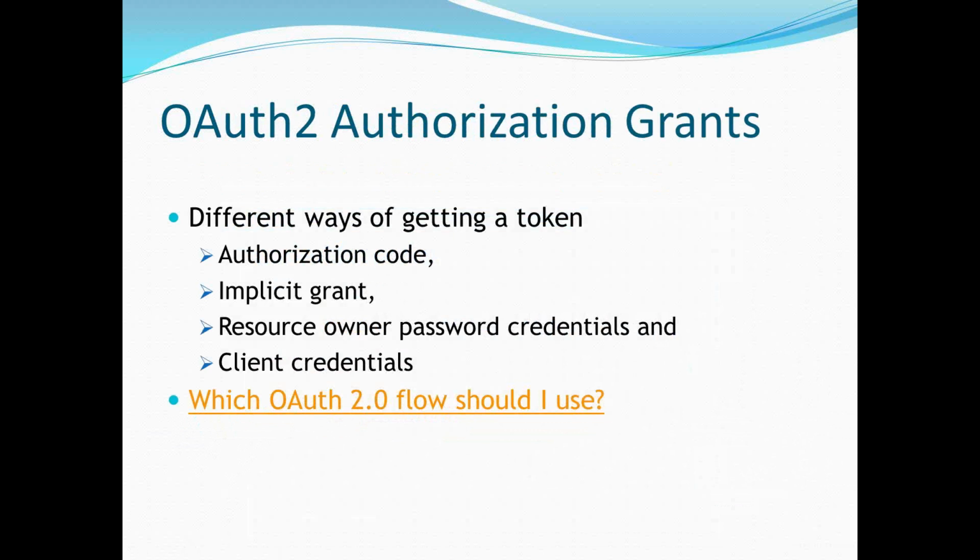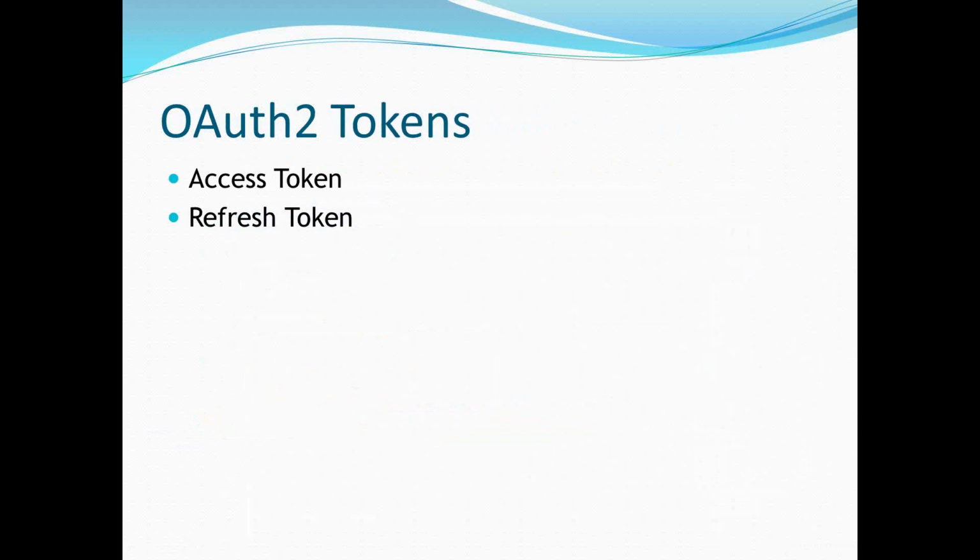Okay, let's move on. Tokens. There are 2 kinds of tokens. One is the access token. We have always been talking about the access token because for me, this is the major thing in how we secure the API. This token dictates if the resource can release the information when they get an API call.